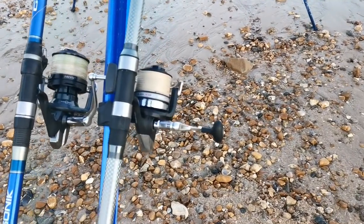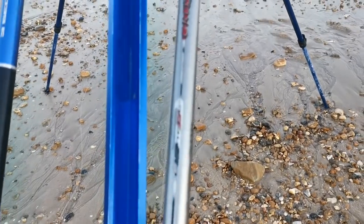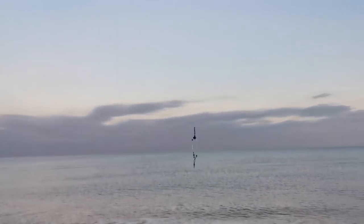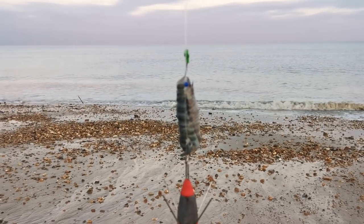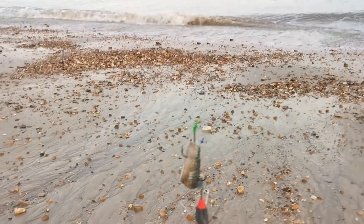Right, so here we have it, the first rod is set up, and that's the Synetic, and this is going for big fish. So we've got the Cross Power 450, so that's 4.50 meters long, and that has got 32 kilo leader on it. It comes down to a pulley dropper rig, and on that pulley dropper rig, you've just seen me bait it up. I've got a squid and sardine wrap, 170 gripper, so I'm gonna get that out now.